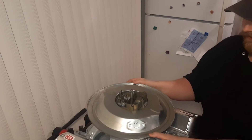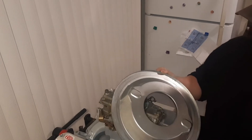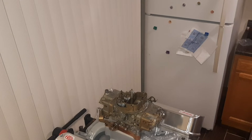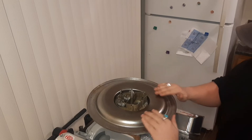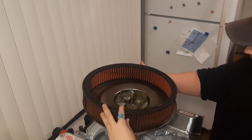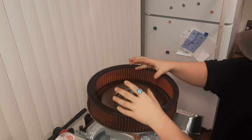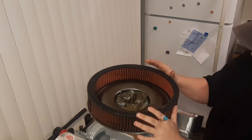So how we're going to fix this: the first thing we're going to do is eliminate this drop base air cleaner bottom. It's really good for hood clearance, but we're not looking for convenience — we're looking for power — and we're going to replace this with a flat base air bottom. Once I put this air cleaner on, you can see how much more room there is in here. The carburetor has all this free air space to pull from to go down, so it's not nearly as restricted.